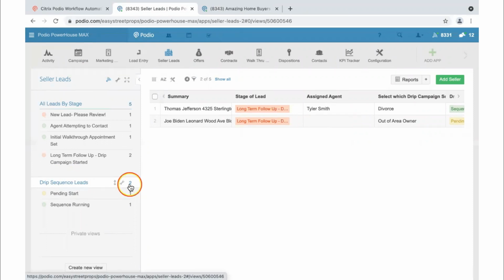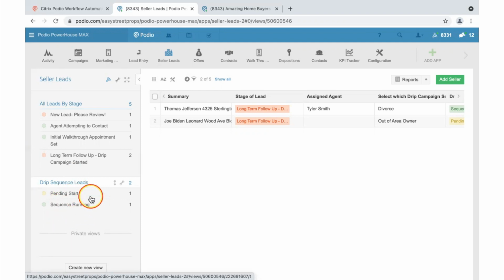You may hit the point that you have 600 leads that are just kind of old, receiving some sort of drip messages. And it's important that you pay attention to where they are. If things get stuck in pending start, you need to make sure, hey, let's get that one going. Or we've mentioned before in the training that if somebody replies to one of those, this status that you see right here is going to go to sequence paused because they responded, and we have to decide what type of response was it. Is it something that warrants a personal phone call or canceling the sequence, or maybe just some automated response where we want to keep it running? So we need to keep an eye on those.